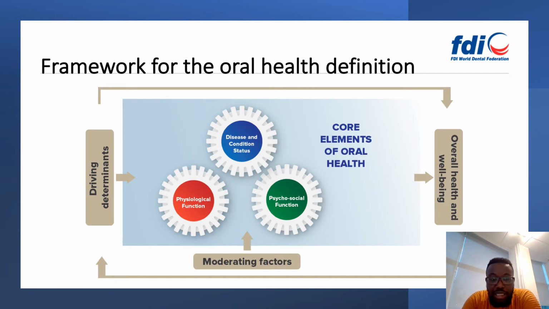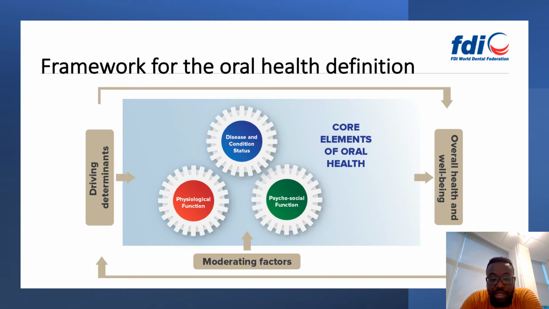Now, there are things that are acting on these elements. These core elements are being acted upon by what we call the driving determinants, and along the line, today and subsequently, we shall be talking about determinants of health. So what are the determinants of health? What are the determinants of oral health? What are the causes of the things that we deal with in our oral health?